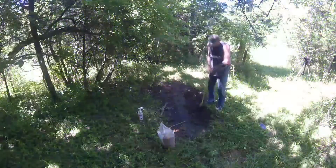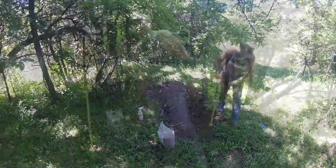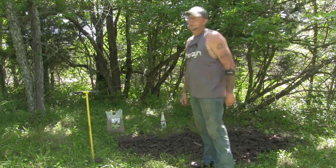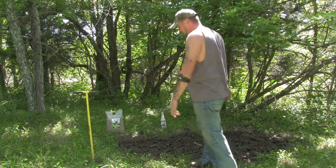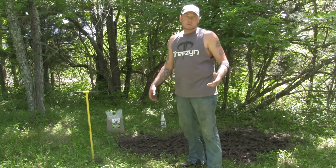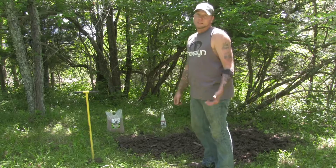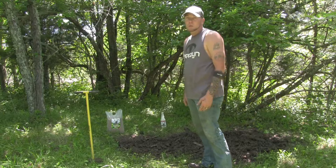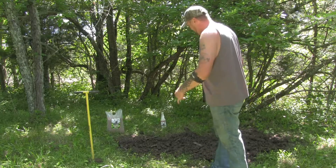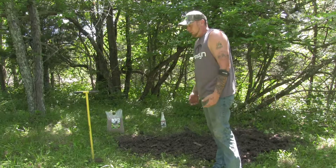We're gonna refresh this site — trap the ground a little bit. I'm not one of those guys that comes out with a shovel, digs a big hole, and says 'look how big the hole is, my mineral works.' You can take some salt, dig a big hole, dump it in there, and claim your mineral works. But this little tool just tears up the ground just enough so the mineral soaks in a little bit.